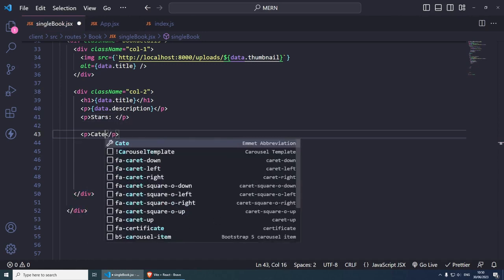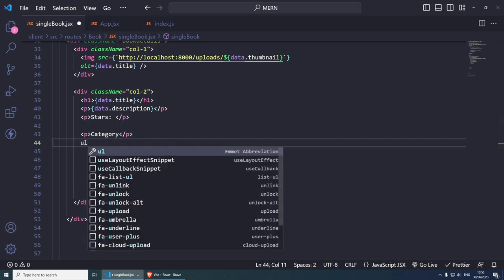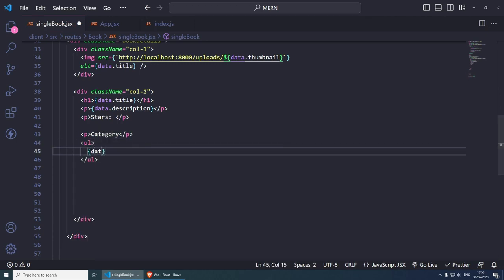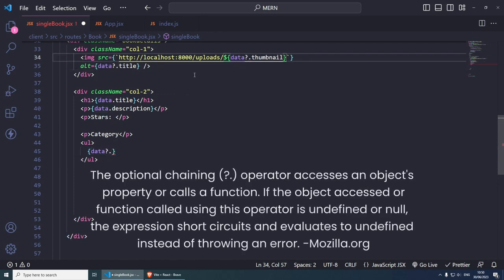Categories. Let's say category. And I'm going to do an unordered list. It's not going to look nice, but it's going to be data dot, and we can put a question mark just to see whether we get the data. And in fact, we can do this on every single one. Otherwise, if something doesn't exist, we don't want to break it. Basically, we don't want to break our page, so we can do that everywhere.